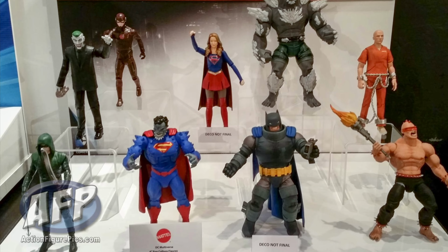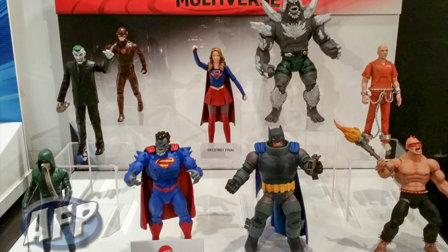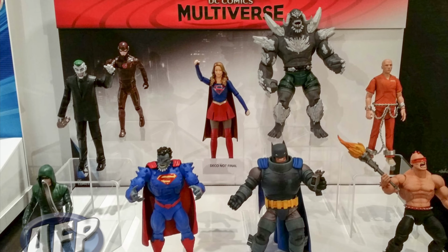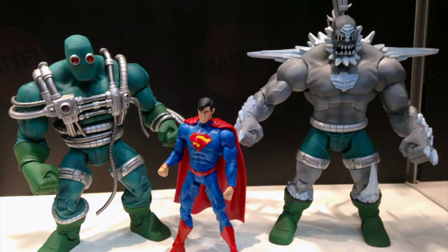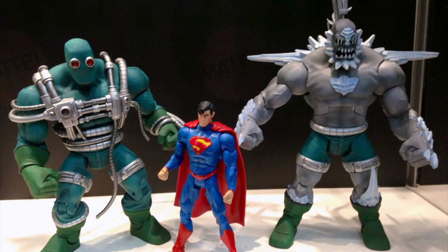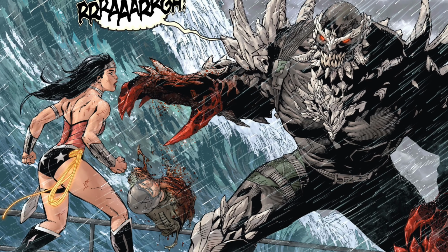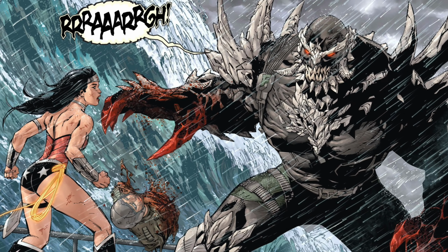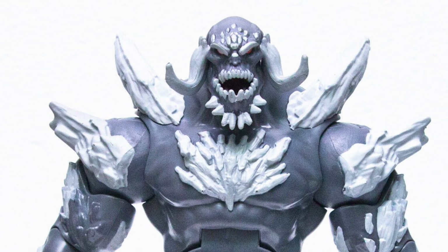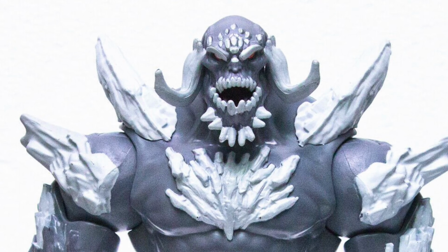We had another sort of combination of live action and comic books next with the New 52 Collect and Connect Doomsday figure. Now, this Doomsday is a departure from the 90s version. The Mattel company had also done a version of Doomsday based off his 90s rendition as an exclusive back in the day, so this is sort of a consolation prize. I'm assuming a lot of fans wanted that classic look. This is fine for what it is. It's just, like I said, it feels very consolation. Not exactly the big ticket item.